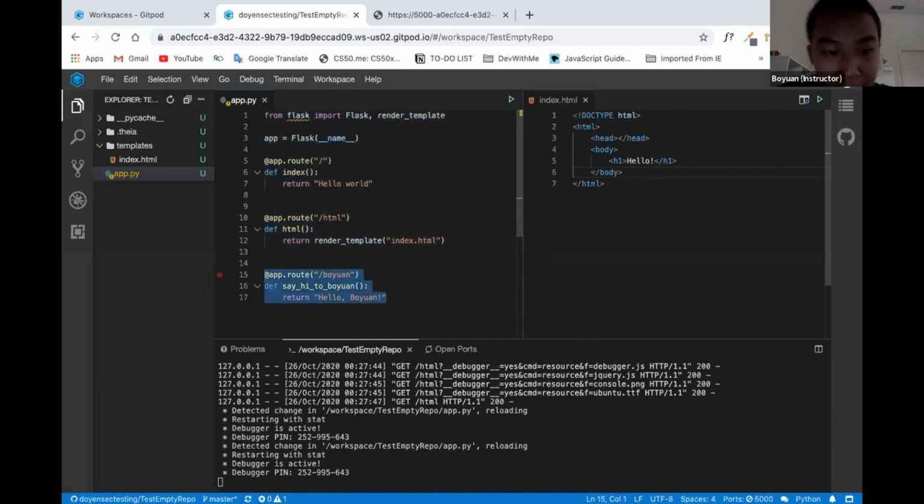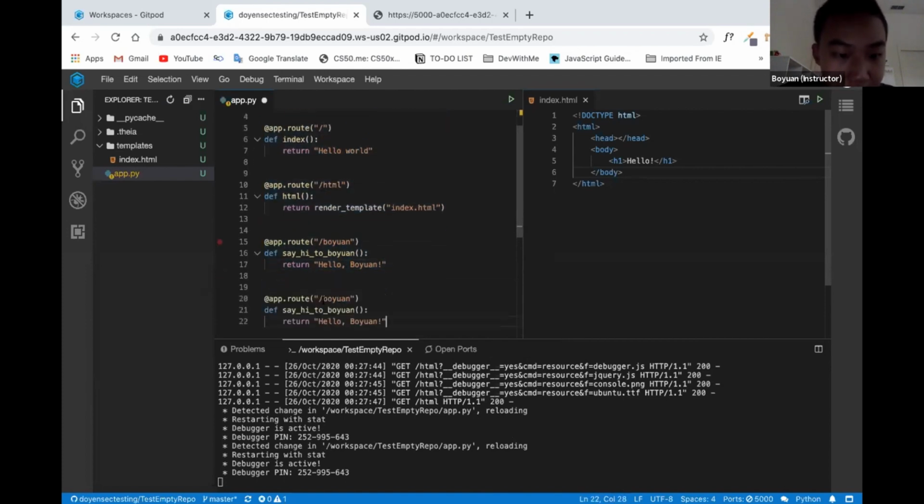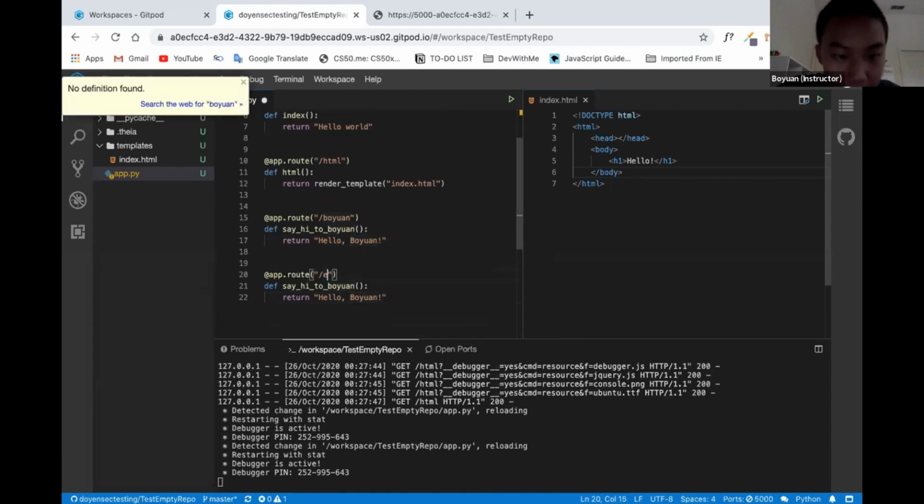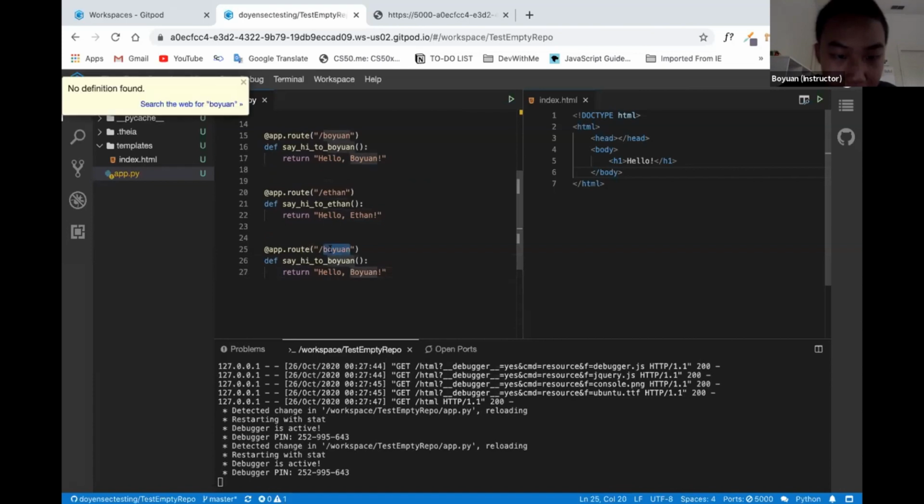And then maybe if I have some other person's name, for example, Ethan, then here I want to say hello Ethan. And maybe finally, if I have somebody like Kessler, just say hello to Kessler. These are some functions I can implement.